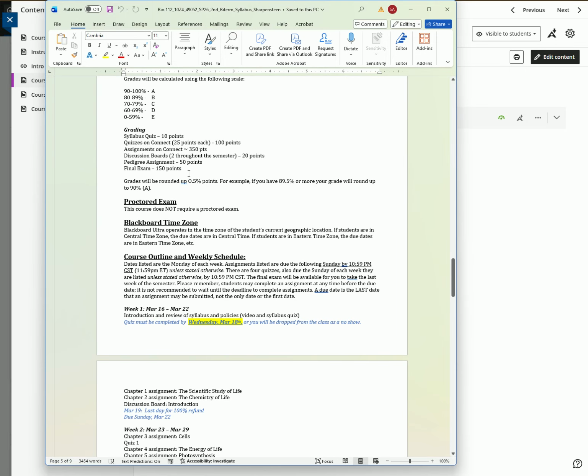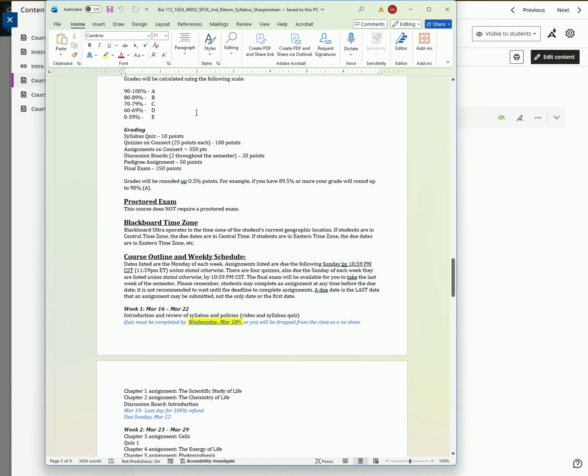So this is pretty much how your grades are going to be broken down this semester. You'll have 4 quizzes. You'll have assignments to complete on Connect, a couple discussion board assignments, one at the beginning of the semester, one at the end, 10 points each. Syllabus quiz, that one is due very, very soon, so make sure you don't miss the deadline there or you will be dropped for non-attendance. Being dropped for non-attendance isn't bad. It doesn't stay on your transcript. It just erases the class, right? So typically, if you are dropped for non-attendance, I will not let you get into this class later.